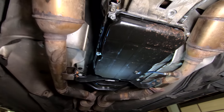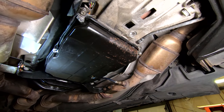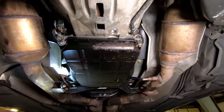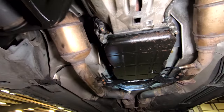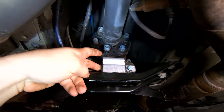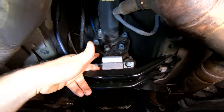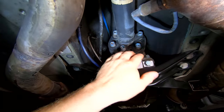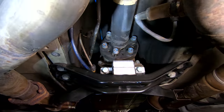We are doing a lot of the fluid services on this one. This one's had the automatic transmission service done on it, which is fluid, filter, gasket, and everything that's been done. Also doing an oil change, a differential. All those things are being taken care of. We have a new transmission mount, all nice and solid there. It's not sunken. I can put my finger underneath of it. When these go bad, you cannot get your finger underneath of it. The flex discs do have some minor wear, but they're not ready to be fully replaced yet. They're in decent shape.